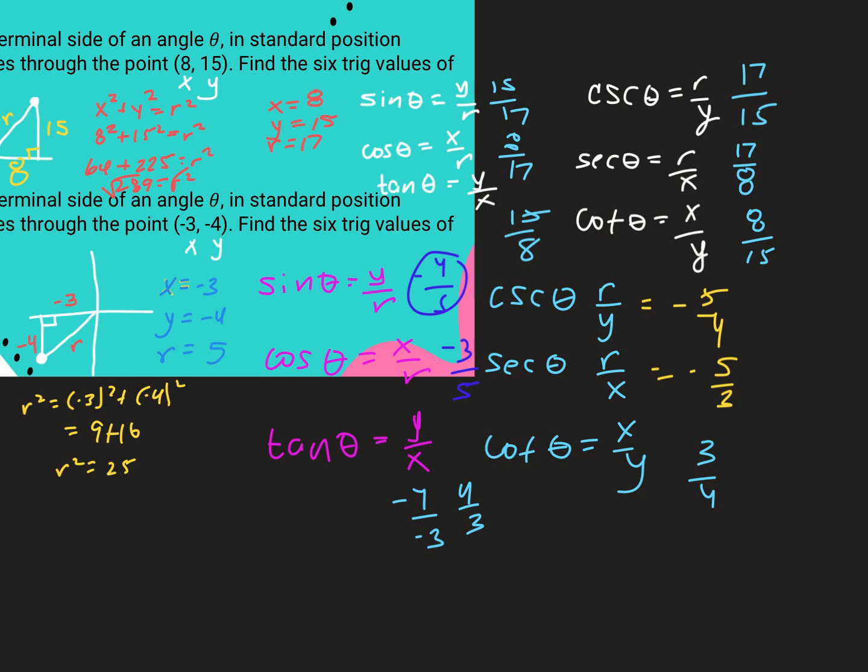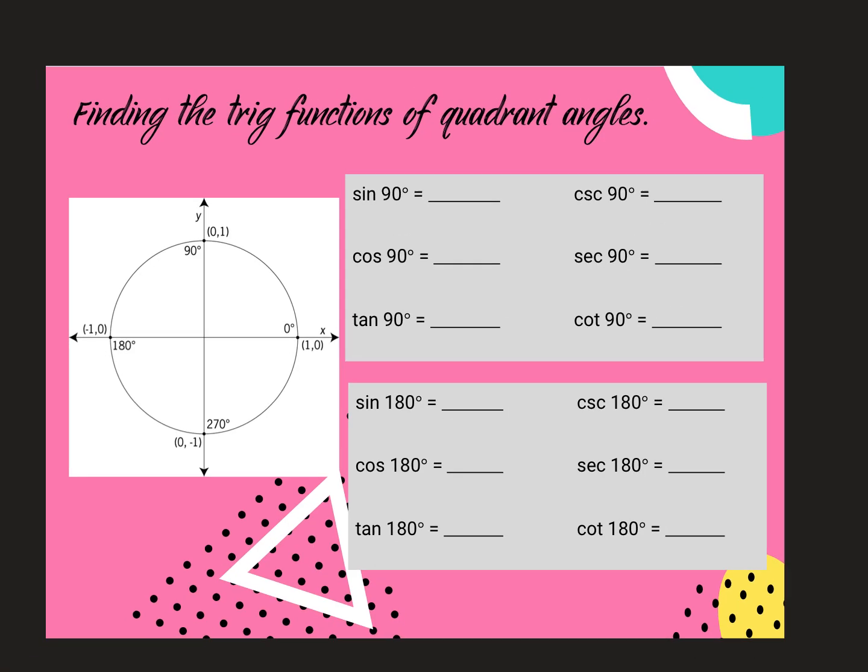So guys, when you have a problem like this, and all of them look like this, they're going to say, given a point on a terminal side, you need to graph. You need to plot that point so you know what quadrant you're in. Once you know that, go ahead and label x and y and find r, and then you have the trig functions in front of you. But you've got to commit to memory that sine is y over r, cosine x over r, tangent y over x. And we need to know the reciprocals. What is the reciprocal of sine? Cosecant. What is the reciprocal of cosine? Secant. And what is the reciprocal of tangent? Good.